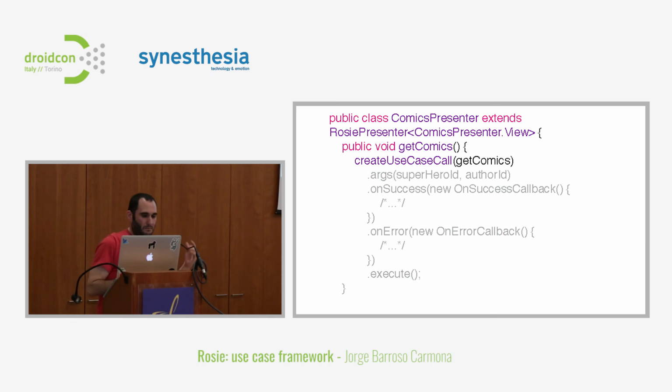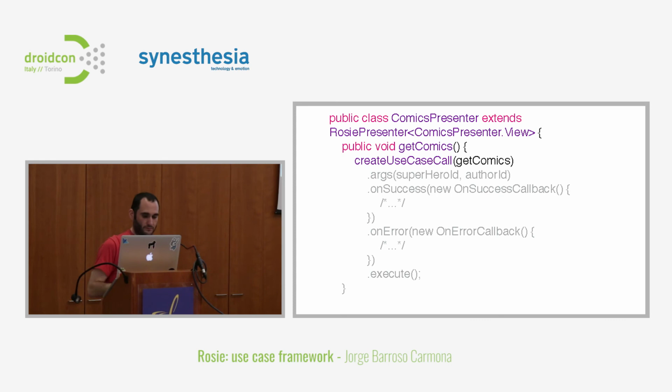When you execute this call, this use case, it's going to go to the class and search for a method that accepts these arguments. This involves downcasting and type conversion. If you receive an Integer and you pass an int, the autoboxing does everything for you. It's going to search for the method, and it's going to be invoked. And we have an onSuccess, where the responses are handled. When execution finishes, the response is going to arrive in onSuccess, and if there's an error, it's going to appear in onError. It's going to be executed, okay?